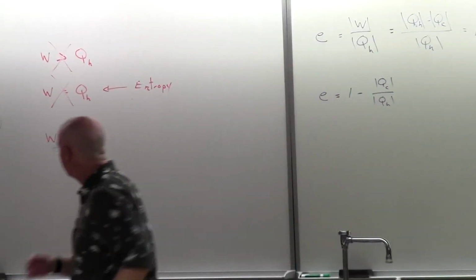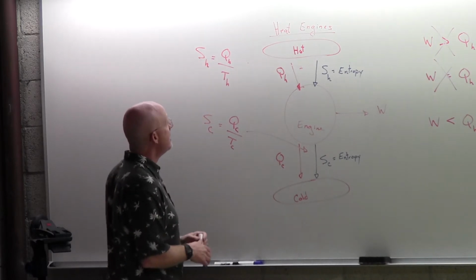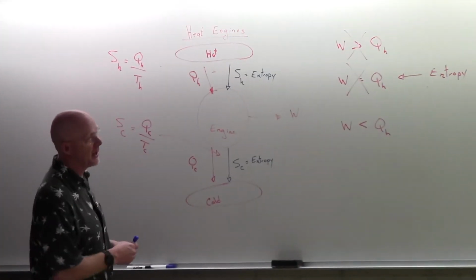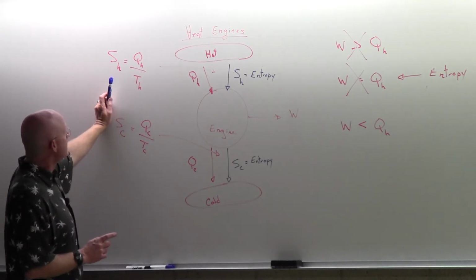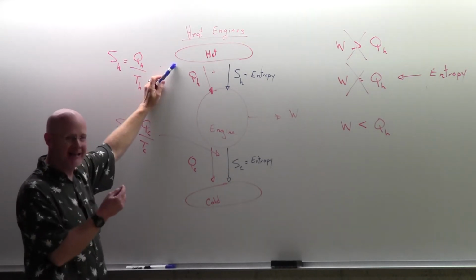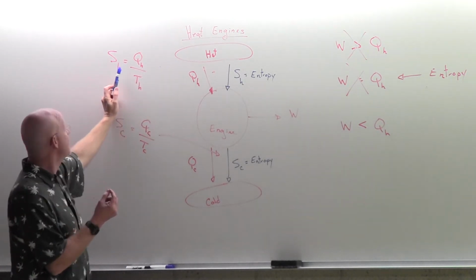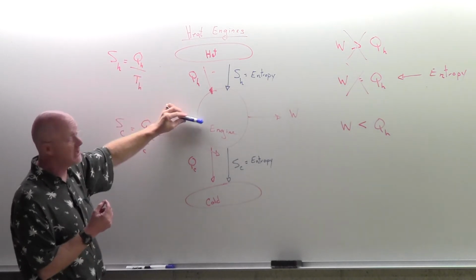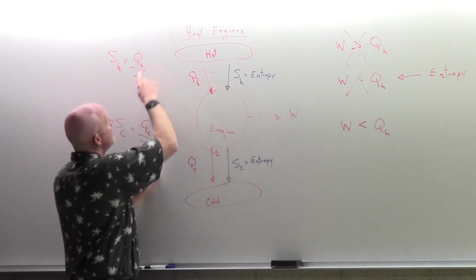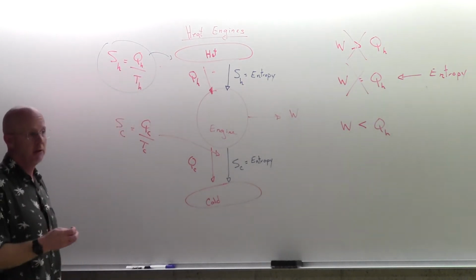If I watch carefully, other than I got that little sign error here, when I look at this, here's what happens. This heat, there's my sign error. Crap. All right. So, this is coming out of the hot. And that's really what I wanted to focus on, what's coming out of the hot. So this is my negative number. What comes out of this goes into this. But this is constantly warming up. This then is really the entropy coming out. So that Q here is the negative one when it comes out of the engine.